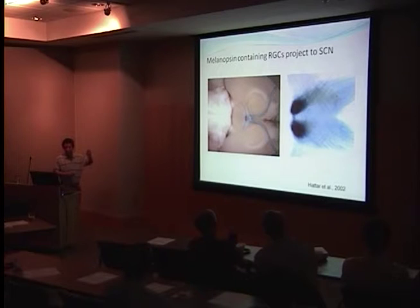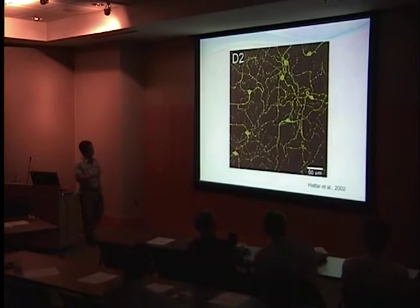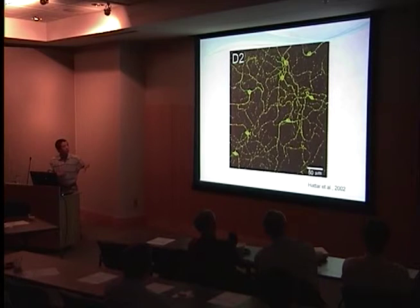And by using this genetic method, we can map out the axonal projection. So what they did is look at how the gene marker in the melanopsin neurons allows you to trace the axon fiber projection. So you can look at the two eyes, and they project into the brain. We actually see a bilateral innervation. You can zoom into the individual fibers in the axon. And this is immuno-labeling. You can see the cells actually put out spots.